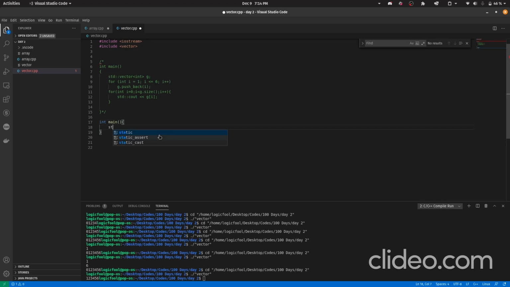Using namespace std. We'll define a vector of integers, as we know. Let's name it g, as we did earlier.